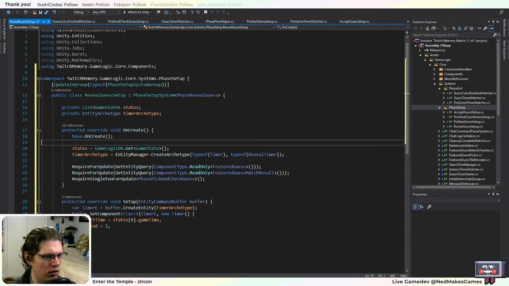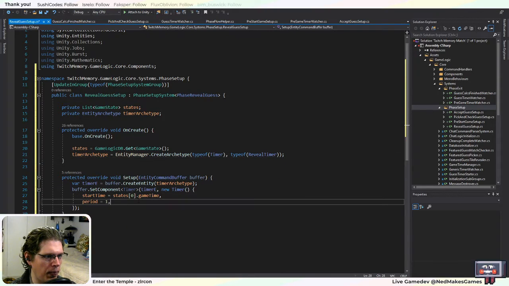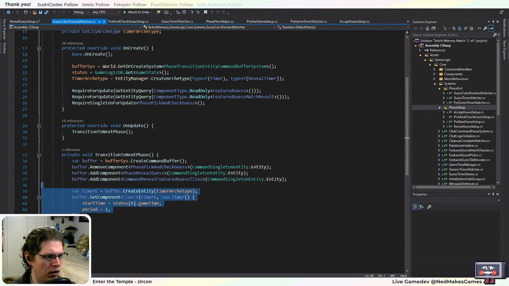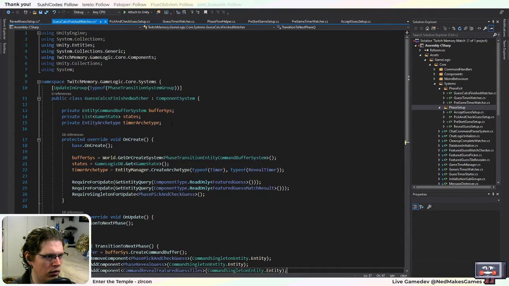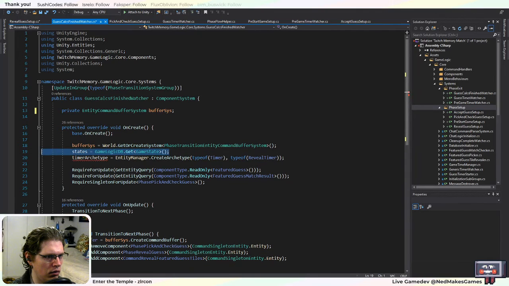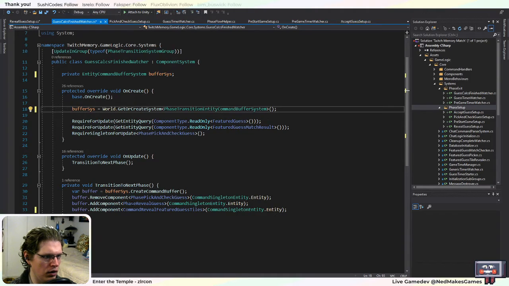I don't need any of these singleton or any of these require for updates. Oh yeah, because this part is for exiting the phase. Okay. Alright, so we can take this part out, and this part out. Okay, so I need to also add this command.